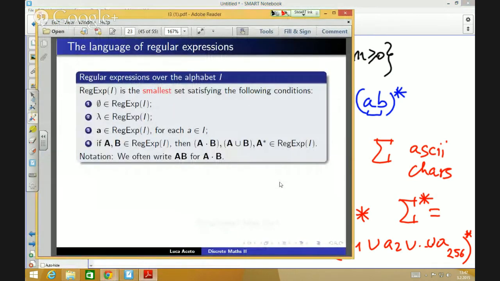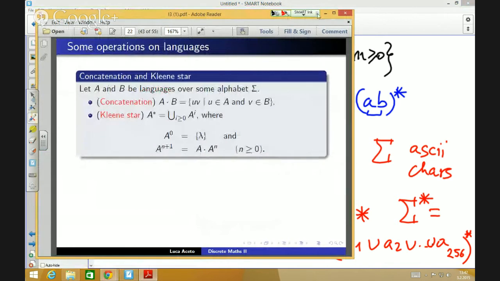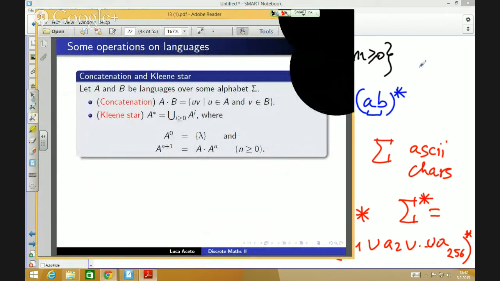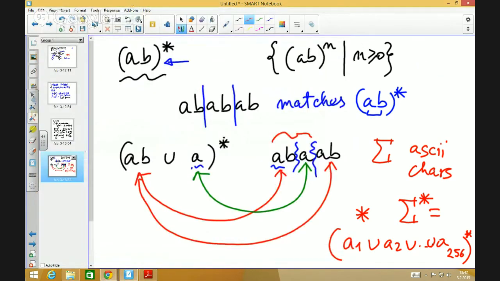Yes. It doesn't matter if we change the order, AB in front of the union or A. I'm writing on the slides. Sorry. So the question is, does it matter whether you write AB union A star or A union AB star? It doesn't, because union or is commutative. Good question.